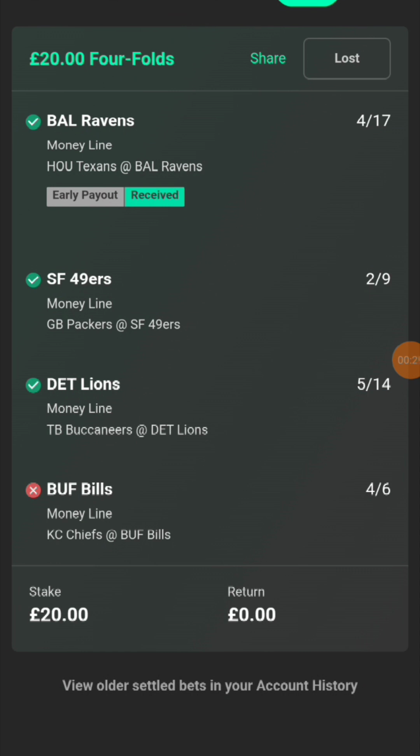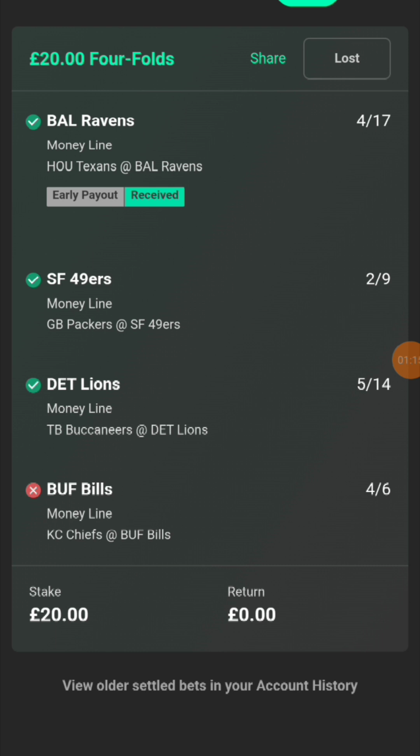Okay guys, so I have called up my Bet365 app, and this is the previous bet that we had on the divisional round of the playoffs. As you can see, the first three games came through for me, but the final game, the Buffalo-Kansas City Chiefs game, did not go as I anticipated. It was a really close game. Josh Allen had the ball in the 2-minute drill, driving down the field. He had a couple of wayward passes which forced the Buffalo Bills to kick a field goal for the tie. Shades of, I think it's Scott Norwood in Super Bowl 25. The field goal, 44 yards, went wide right. So the Buffalo Bills fell just short.